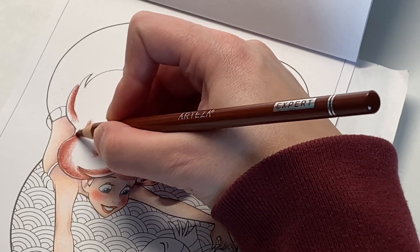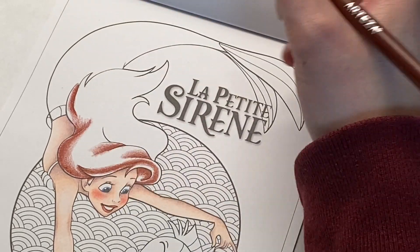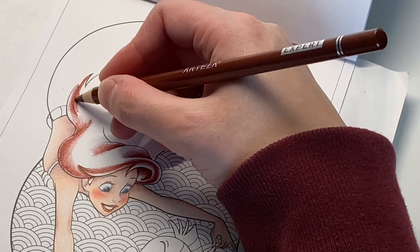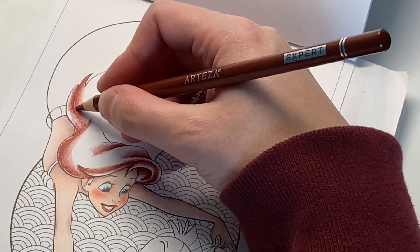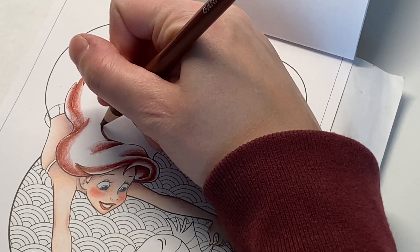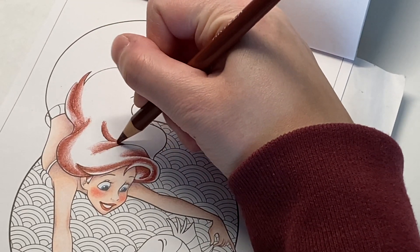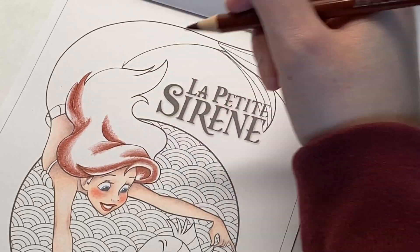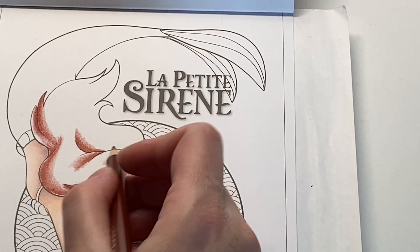We're just doing a bit more around the head here. This bit is a bit tricky - I'm kind of just doing whatever on this part. I feel like I might end up adding a darker color just to add a bit more shadow. I've had a week off - I'm lucky because it's half term - so I've been enjoying just spending some time doing more coloring. I was supposed to meet a friend for lunch but unfortunately their dog got sick.